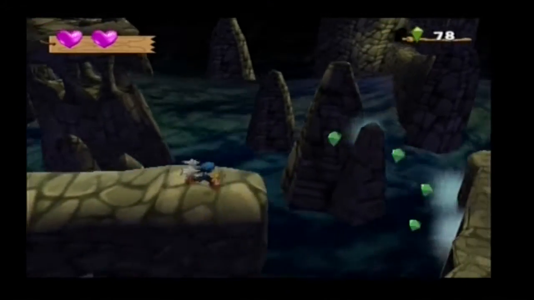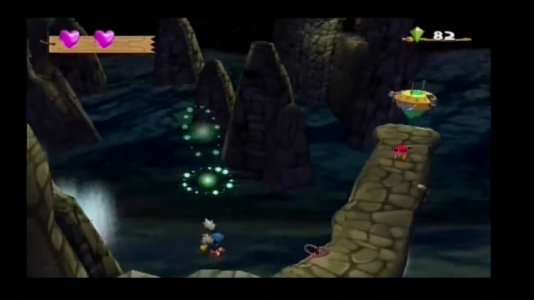One of the interesting traits with Klonoa is that you can jump and do a little air walk for a bit, but not double jump.